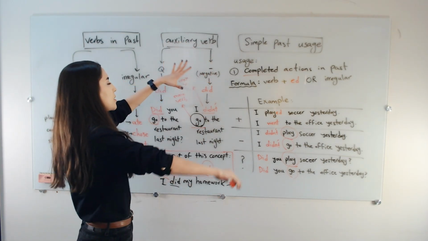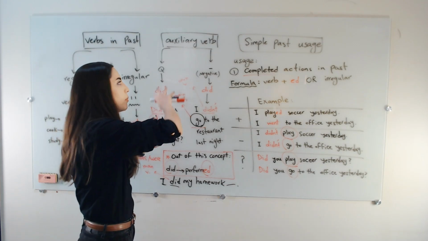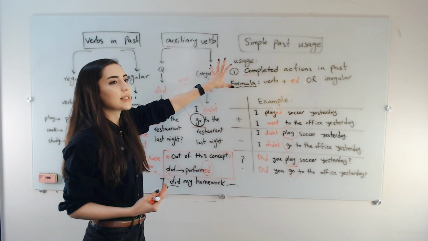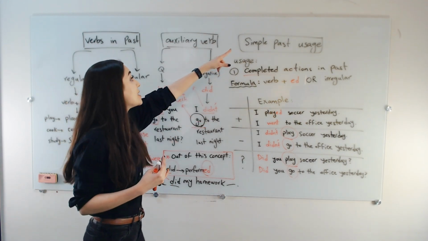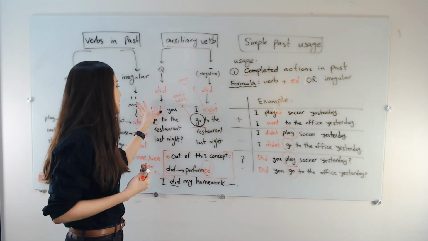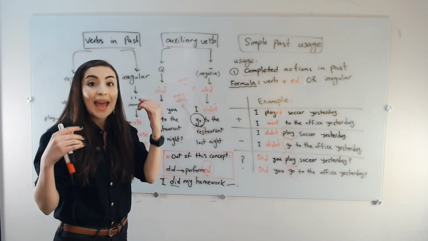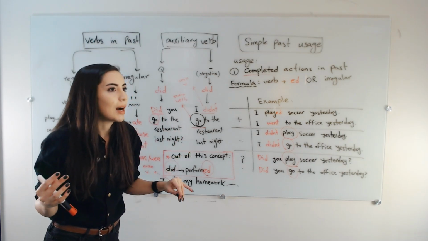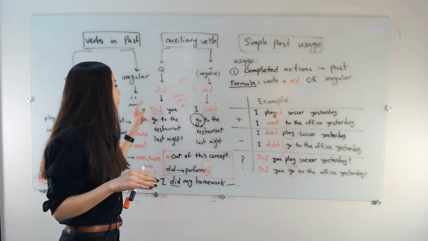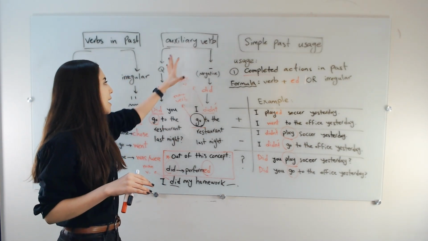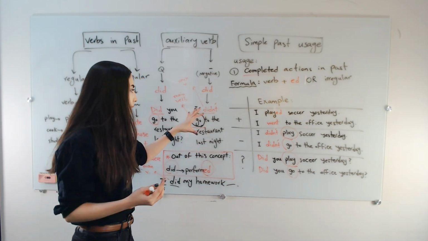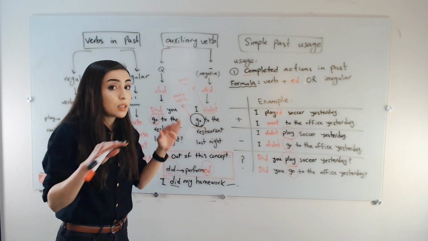For auxiliary verbs, in the question form and the negative form, always for making a question and making a sentence negative, you use did. In simple past, the auxiliary verb is did. So in the question, for example, did you go, and we always keep in mind that we use the simple verb when we are using the auxiliary verb did. And for negative, I didn't, for example, go. Again, here we have the verb in the simple form.